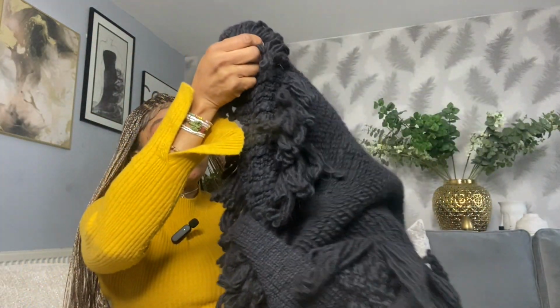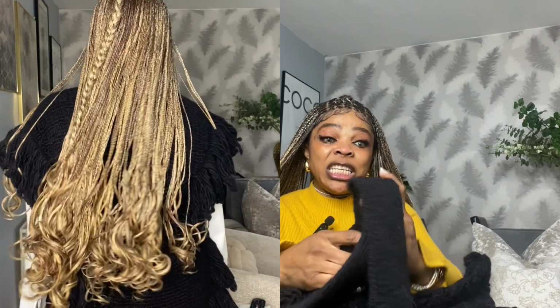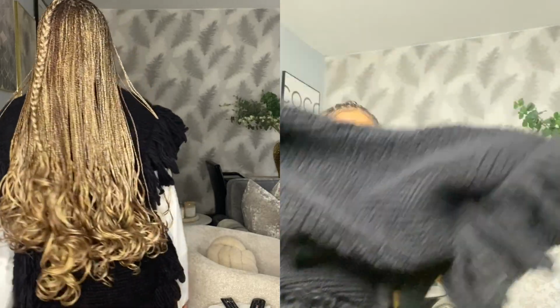It just looks like any other waistcoat. It's black in terms of the shade or color palette. It does have fringes that run from the start to the end. It won't do it any justice, me just holding it like this, but you will see it when I get to style it in the cutout section of this video. And in addition to that, it has the same fabric on the waist of the waistcoat. There's a belt included, so the belt makes it quite easy for you to cinch it up and get that hourglass figure that we all love, you know. It has 99% wool. It's a limited edition. What else to say about this waistcoat?